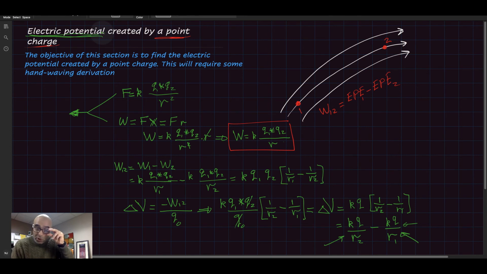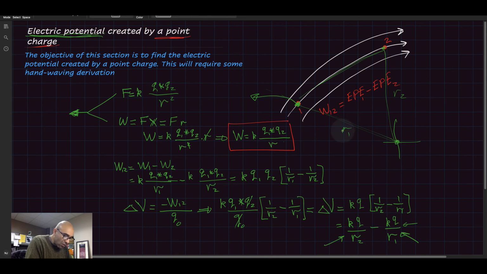Now we can employ math to get over this problem, assuming that this is where we bring the charge from position number 1 compared maybe to a reference point. We're going to call it the origin. Okay, so this is R1, and here this is R2. Then we have the potential difference for this charge when it traveled from R1 to R2, which is KQ over R2 minus KQ over R1.